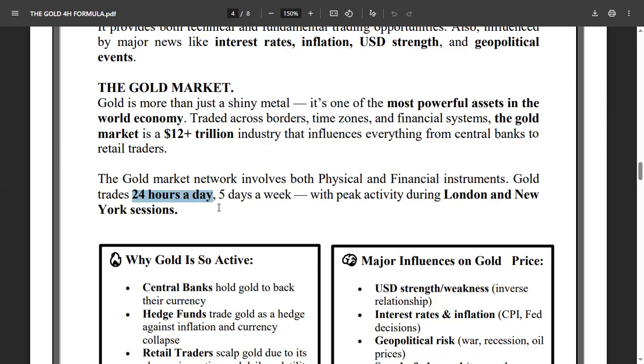Now, here I need to talk a little bit. You may find some people or some mentors say trade gold just in the New York or London session since we have high liquidity. But you can trade gold even in the Asian session, in all the sessions, 24 hours. Why? Because I am going to tell you the beautiful reason why you can trade gold in any session. I'm going to tell you right now.